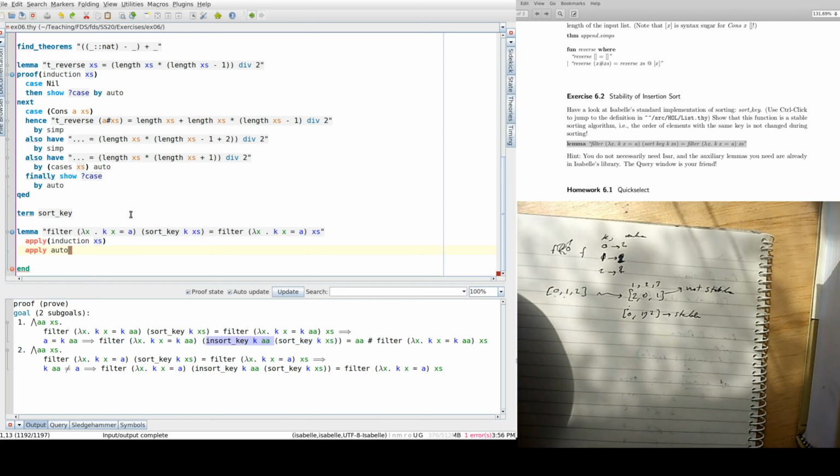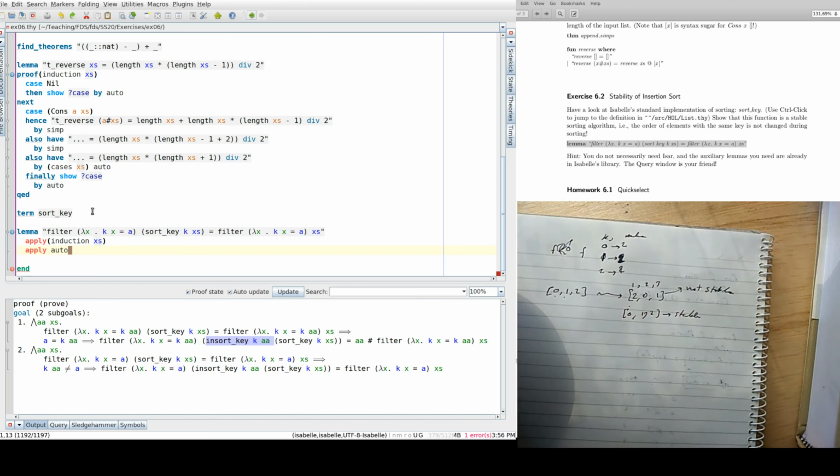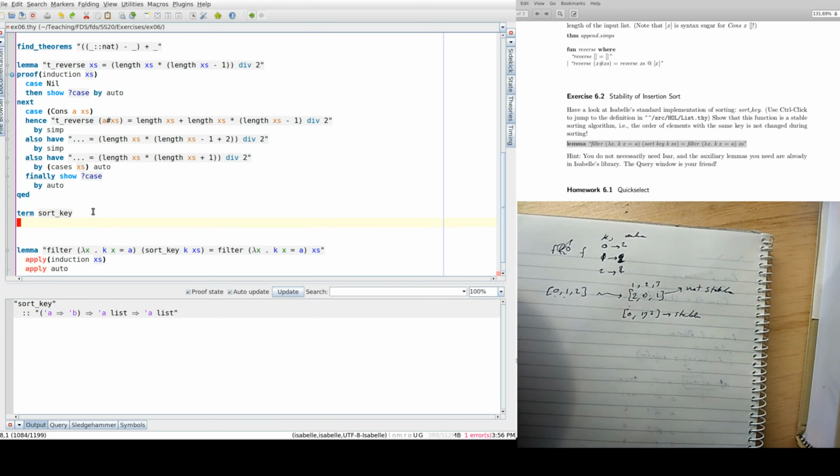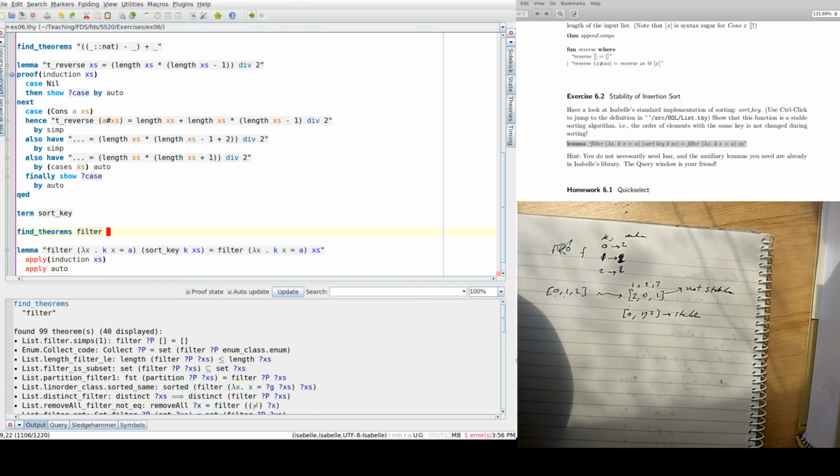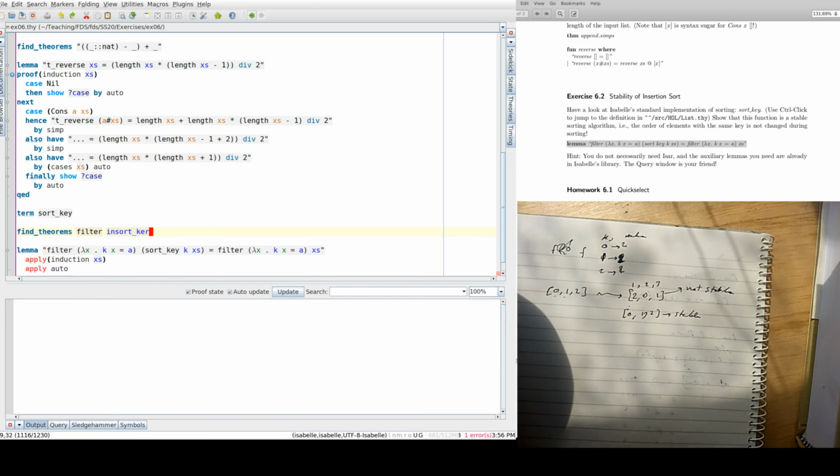So basically we need to see lemmas that can get this filtering past this insert key. So let's look for lemmas that talk about that. So what we want: filter and insert key.